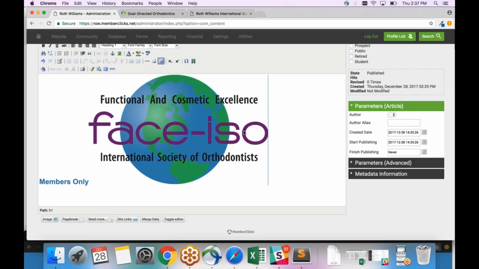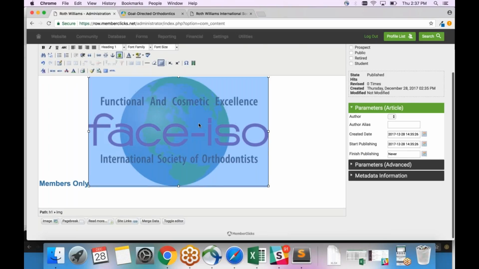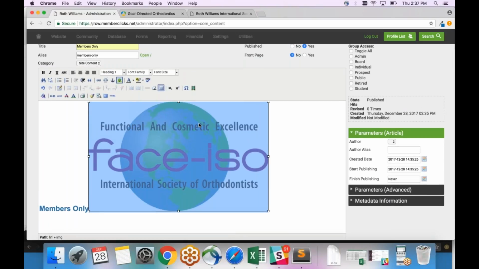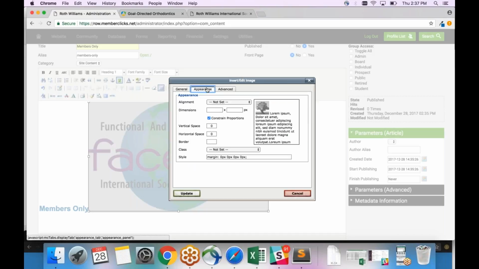Now, we may think that this image is too big. We may not like the relationship between the image and the text. We may want to add a border to the image. To make any edits to the appearance of the image, we're selecting or clicking on the image, coming to the top of the editor, and there's already a little tree icon that's highlighted up here for us. If we click on that tree icon, we can go to the Appearance tab, and this lets us make some changes. Now, if you forget what I'm going over with you, it's okay, because there's a little example over here that's showing you exactly what we're doing.